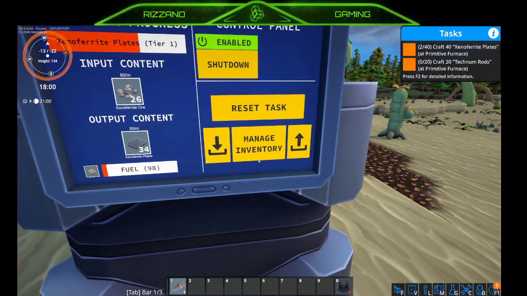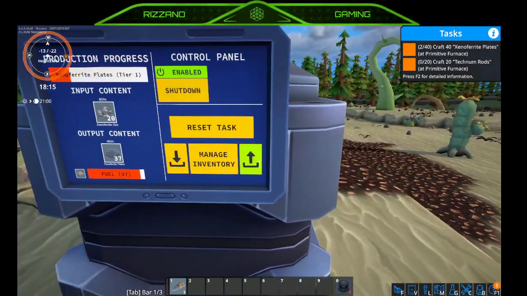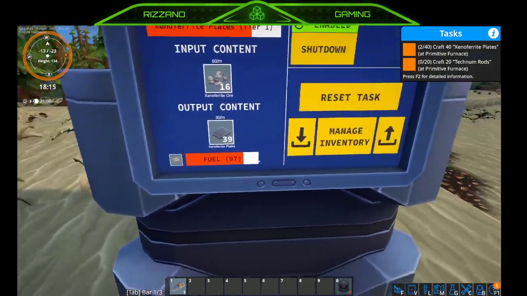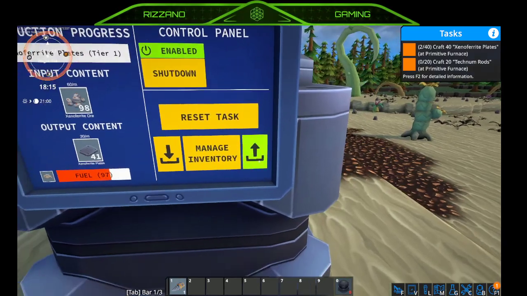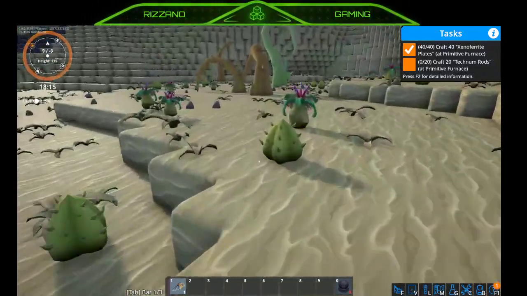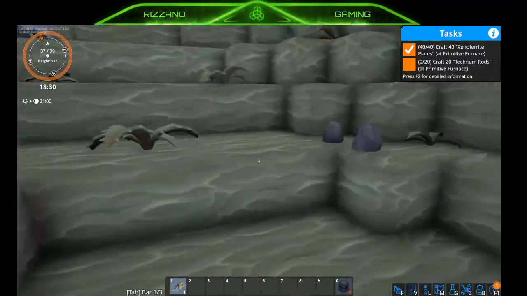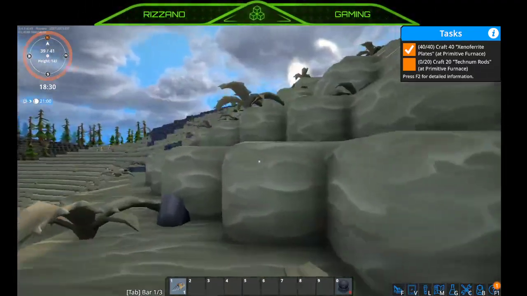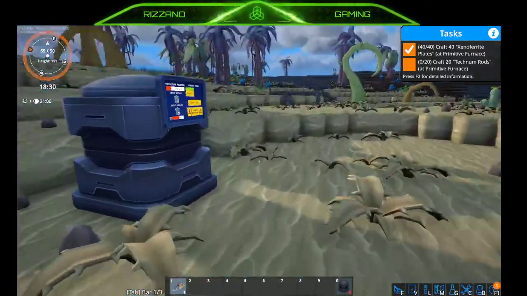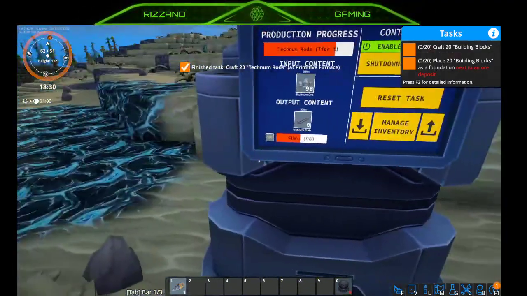So we have 34. I need 38, actually. And you can click this button. So the down button is to load, and this button is to take. So I'm going to load that, and then I'm going to take all these. So there's the 40 plates. I believe it's going to have us craft the biomass generator next. Load some more. Okay, grab all those.